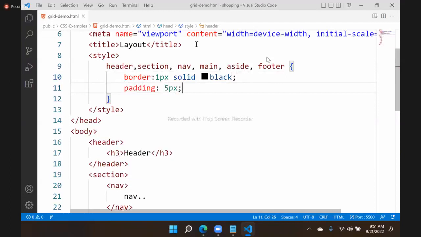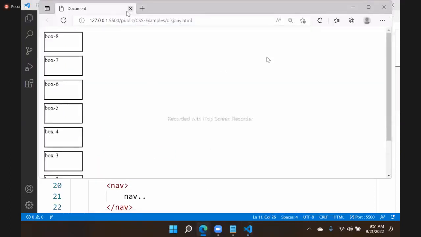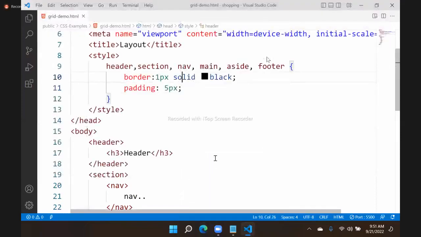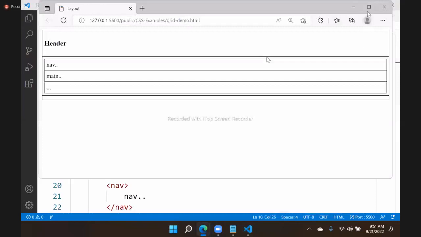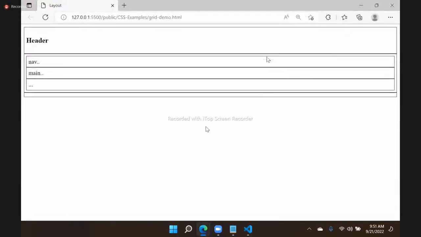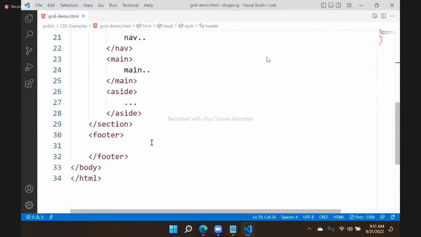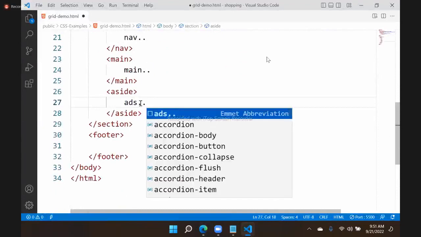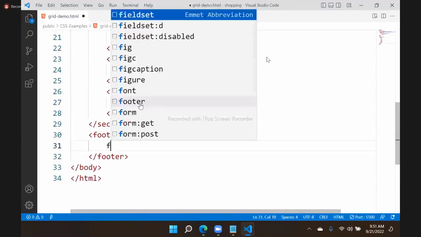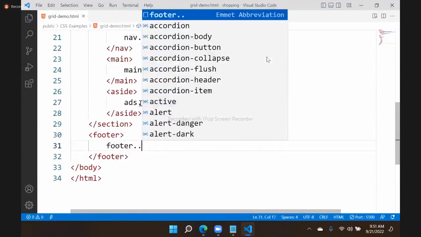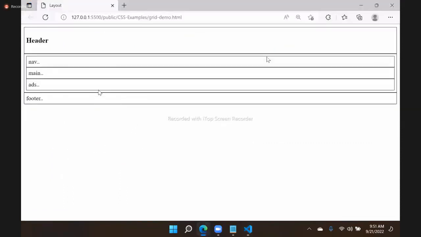Padding is defined. Now you can see here, this is the page with all these options defined in this way. In the footer, I'm just giving here footer. This is aside. This is footer. You can keep any content there.